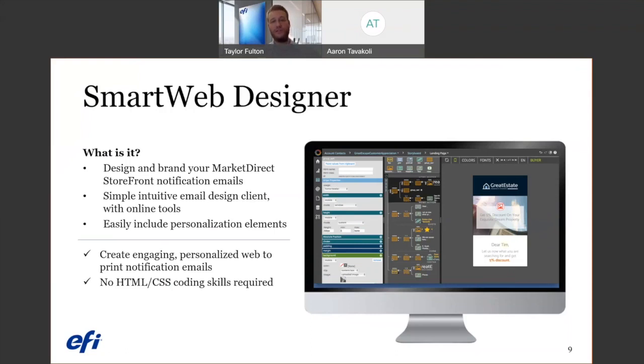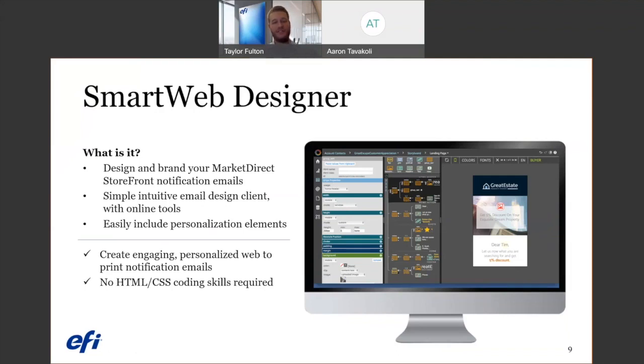When you go into your email settings after the 12.0 deployment, you should be able to create these emails and apply them to the different notifications that you're using today. What's cool is that just like with Auto Engage, we've created a template and a theme that allow you to get up and running very quickly with these very branded, professional-looking transactional emails. So there's really no HTML or CSS skills required.